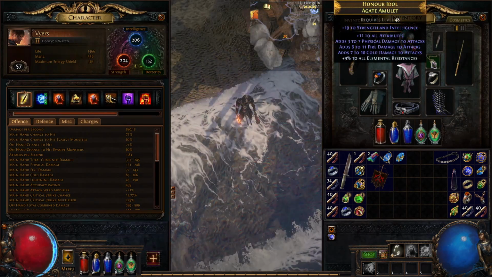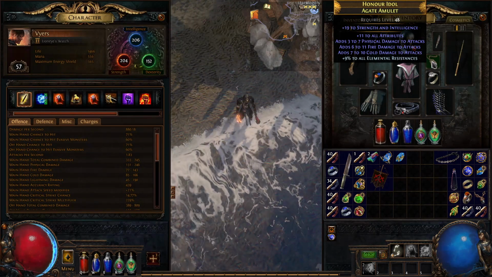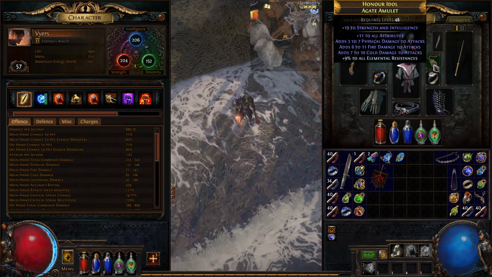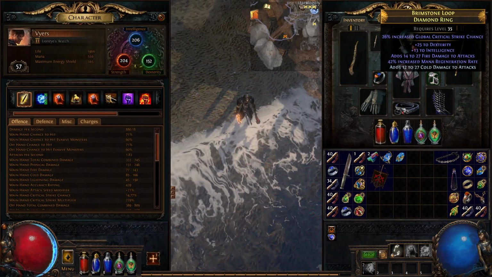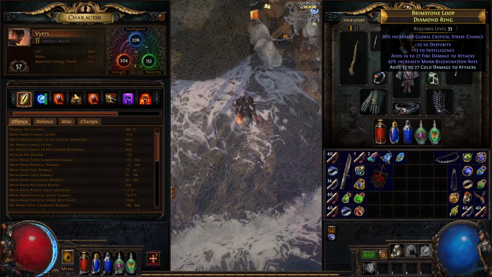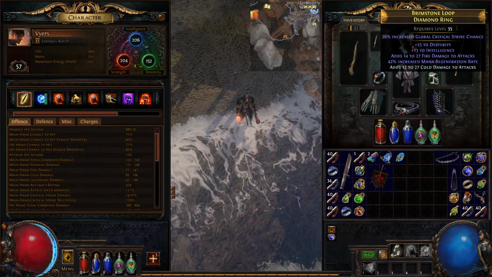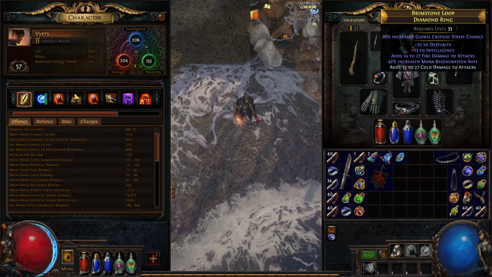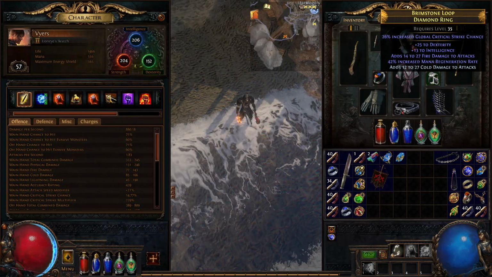Amulet wise, I just have a stat amulet with some extra damage to attacks that I crafted some extra resistances onto. Then a crit ring with more stats, more damage to attacks. The mana regen and some crafted on damage to attacks. The mana regen doesn't really matter, which I don't know if you noticed during the gameplay section.